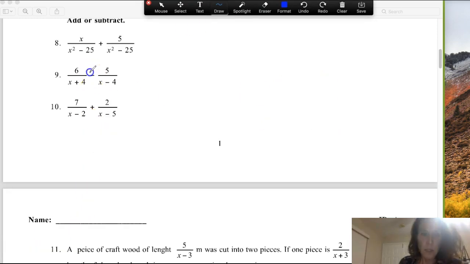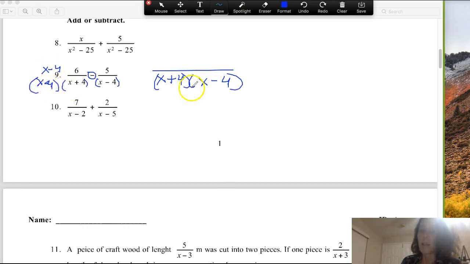All right, careful with this subtract sign here. I have to get common denominators. x plus 4 and x minus 4 are not common denominators. So just like you did before, you have to get the least common denominator. These two don't have a factor in common, so to get the common denominator, you literally have to multiply the two together. So x plus 4 times x minus 4 will be my common denominator. To get this fraction to have this denominator, I need to multiply the top and bottom by x minus 4 because it's missing.